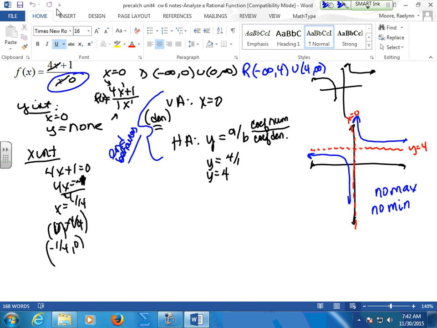Okay, now we can do increasing, decreasing. I follow from the left. I look to see what my y value is doing as my x increases. What's my y value doing? Decreasing. So from negative infinity to where? The x value that it stops at is what? 0. Where do I start again? What's the upper thing doing? Is this increasing or decreasing when I read left to right? From where? 0 to infinity.